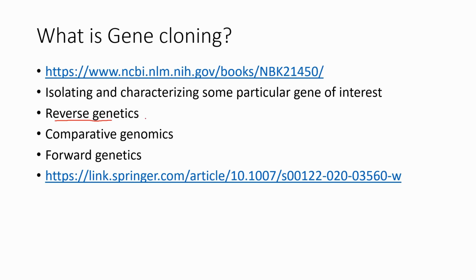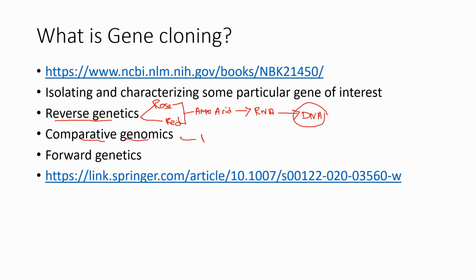Say I am interested in the color of a flower. This one is rose, and this one is red. So this is probably due to pigment variation between rose and red. If you know what the pigment controlling this color is, from that amino acid sequence you would be able to tell what the RNA sequence is, going in reverse. Then you can tell what the DNA sequence is. Then you can say what the gene sequence is. The other way is comparative genomics.